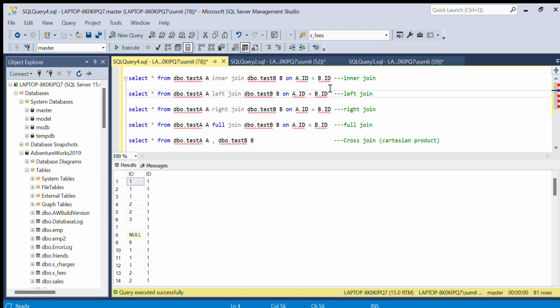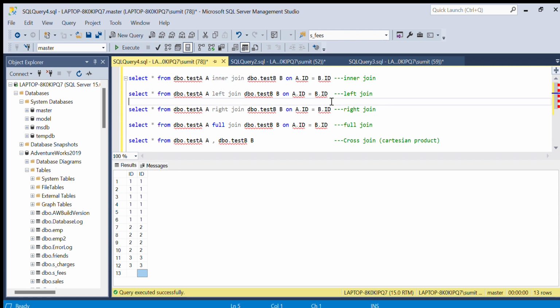So in case of inner join, as we discussed, it should give the 13 records. Okay, so let's check. If I execute this query, it will give 1 six times, because there are 3 records from the left table and 2 records from the right table, so it will be multiplied, giving 6 records. Okay, 4 records for 2 and 2 records for 3 and then blank. So it is giving 13 records, which is correct.